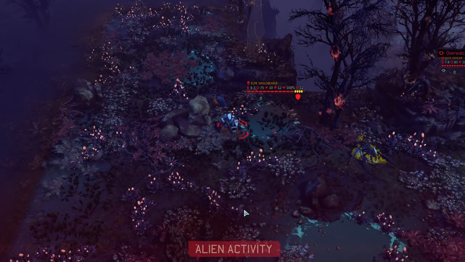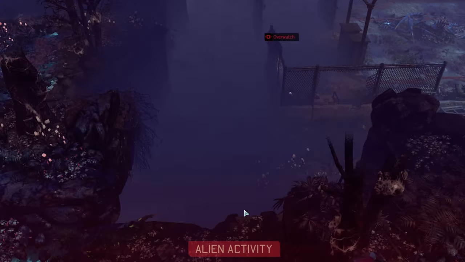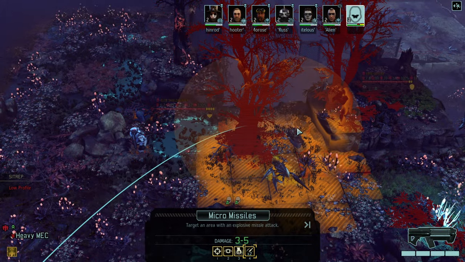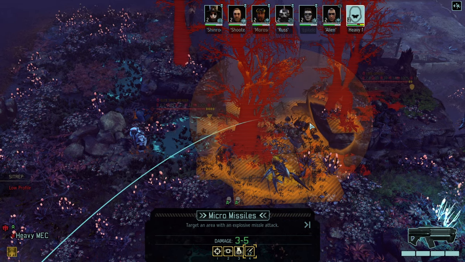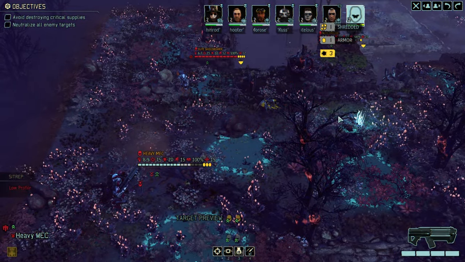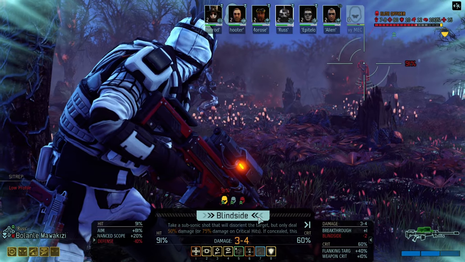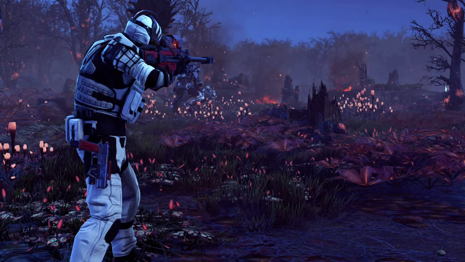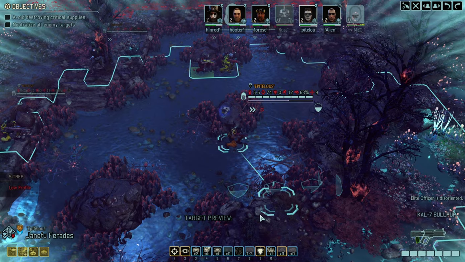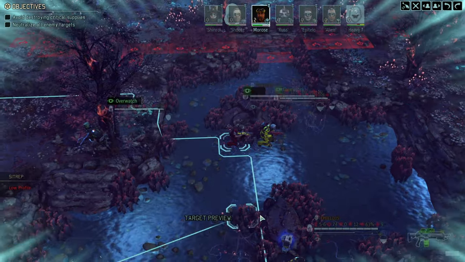Advent officer. Good. Let's just start working on the officer, because that's the biggest threat here. Nice little blind sight. Disorients him. And hits very well. Let them deal with the mech.